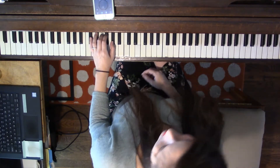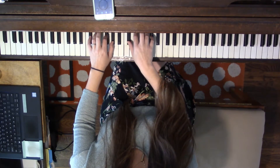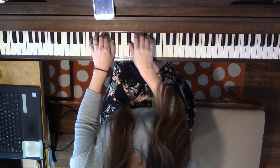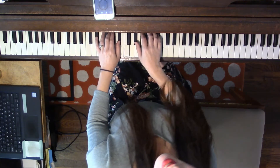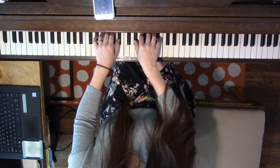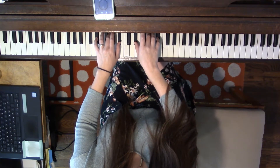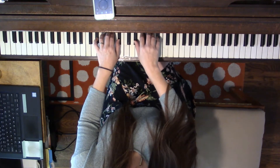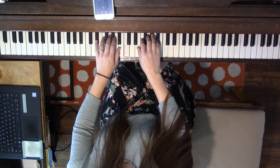I like to call these the Oreo keys because they have black keys on the outsides and a white key in the middle with my 3 finger. Now the last one in the group — you may have noticed I was using more than one white key. Not only did I have black keys on the outside and a white key in the middle, but my second note was also a white key. The other two are still mostly black keys with a white key in the middle, just an extra white key.